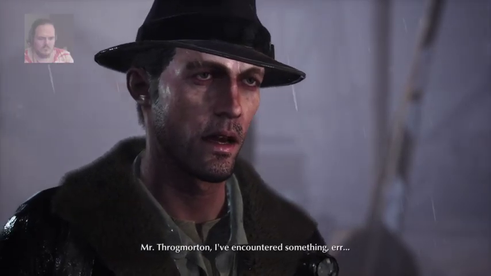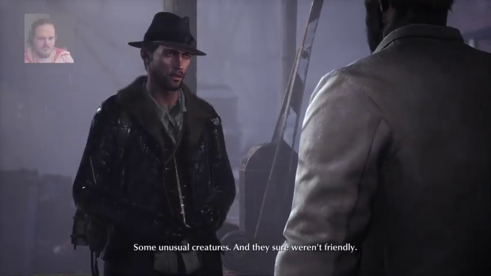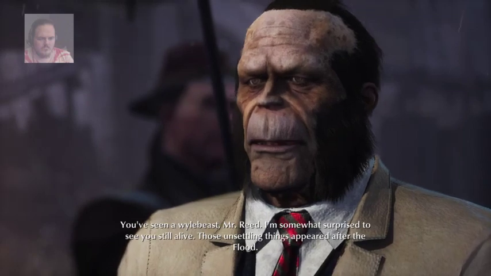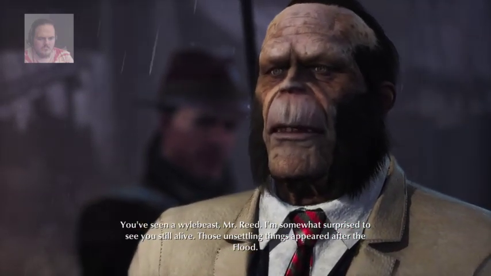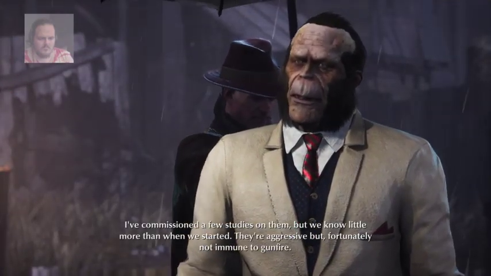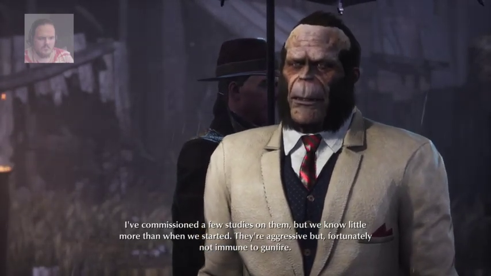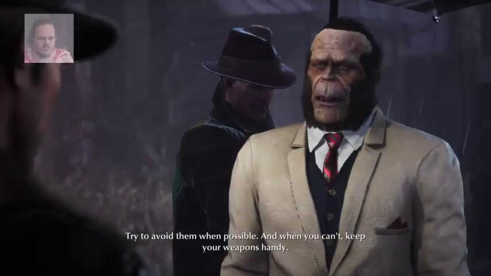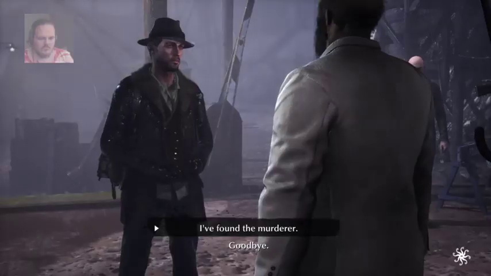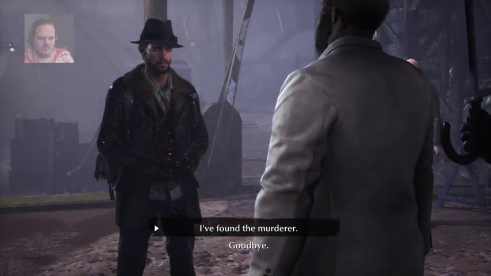Mr. Throgmorton, I've encountered something. What? I don't have all day. Some unusual creatures. And they sure weren't friendly. You've seen a wild beast, Mr. Reed. I'm somewhat surprised to see you still alive. These unsettling things appeared after the flood. I've commissioned a few studies on them, but we know little more than when we started. They're aggressive, but fortunately, not immune to gunfire. Yeah, I learned that firsthand. Try to avoid them when possible. And when you can't, keep your weapons handy.